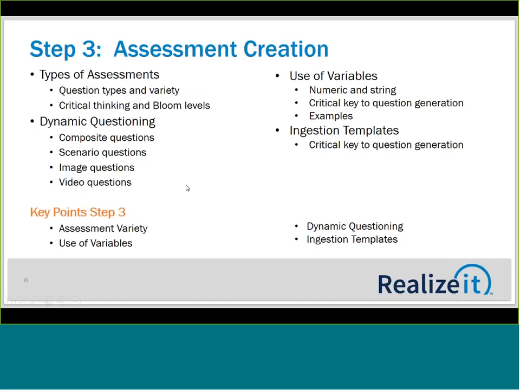Step 3, assessment creation, okay? Some people feel sometimes a bit overwhelmed with this. This is one of my favorite parts, okay? So in the adaptive learning model, you can use a wide variety of question types, a wide variety of assessments, okay? In the beginning, when we were talking about adaptive learning, many people thought it was only multiple choice, a remedial, developmental usage only.